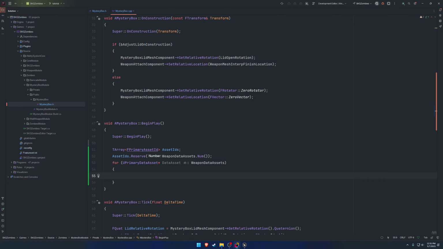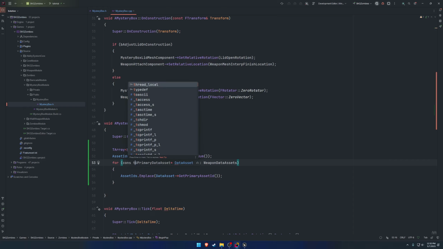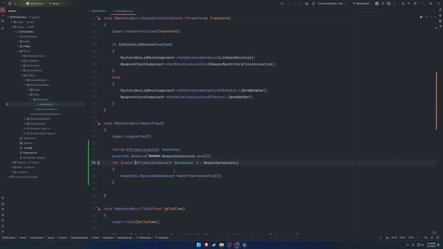And as we iterate through, we want to emplace the data asset's GetPrimaryAssetId. And we can actually make this a constant. So this way we're basically just iterating over all of our weapon data assets and simply adding them to this array. So now for LoadPrimaryAssets, we can just pass in the asset IDs.